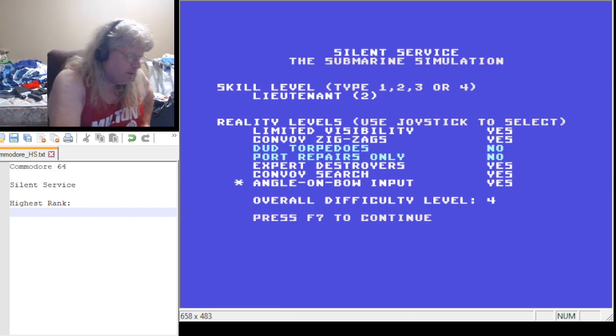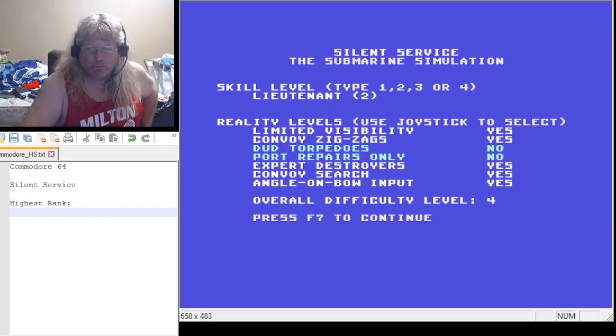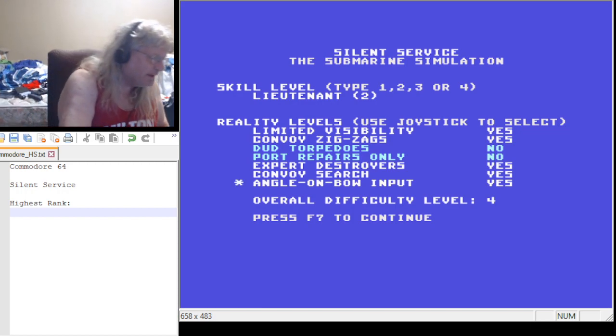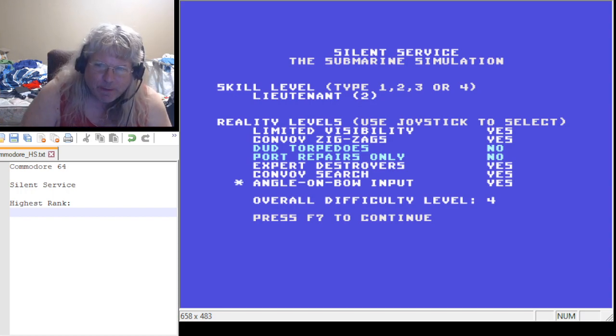Now, the reason that you don't want port repairs only is because if something happens to your ship, you're screwed. So let's say you have bow torpedo damage. Well, if you have port repairs only turned off, you can at least fix it. And by the way, if you're wondering, you're like, wait a minute, Moody.